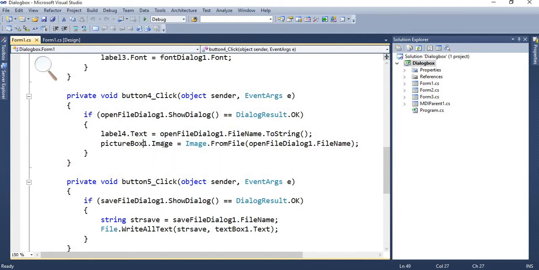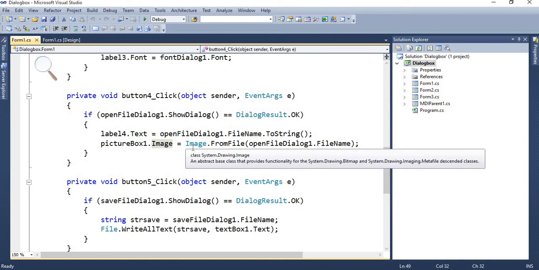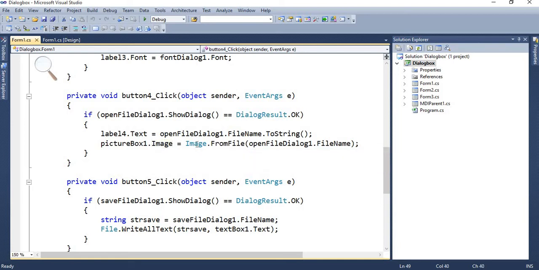In a picture box, as we all know, one of the properties is the Image property, which is used to bind the image in a picture box. So pictureBox1.Image is equal to the Image class, in which we use the FromFile method, giving it openFileDialog.FileName.